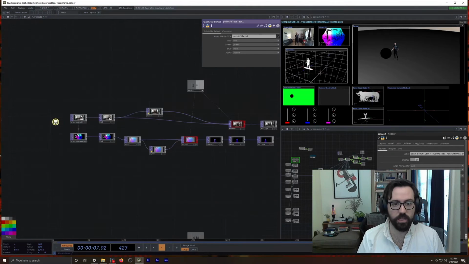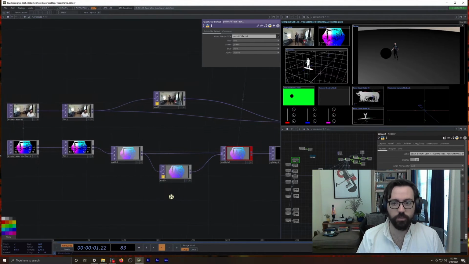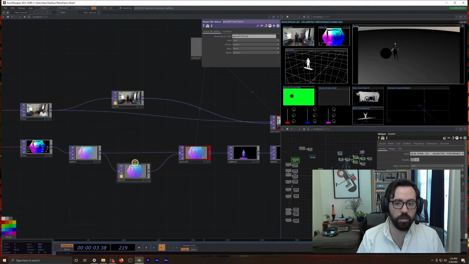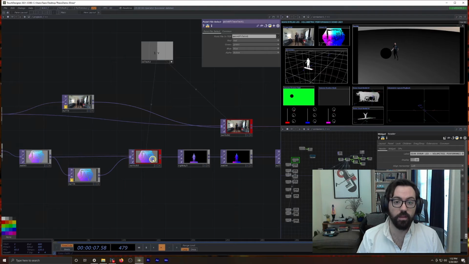So this is the live Connect being brought in. I have a switch to turn on the stock model, which is just a still frame taken from the Connect with both the UV feed and the RGB feed.